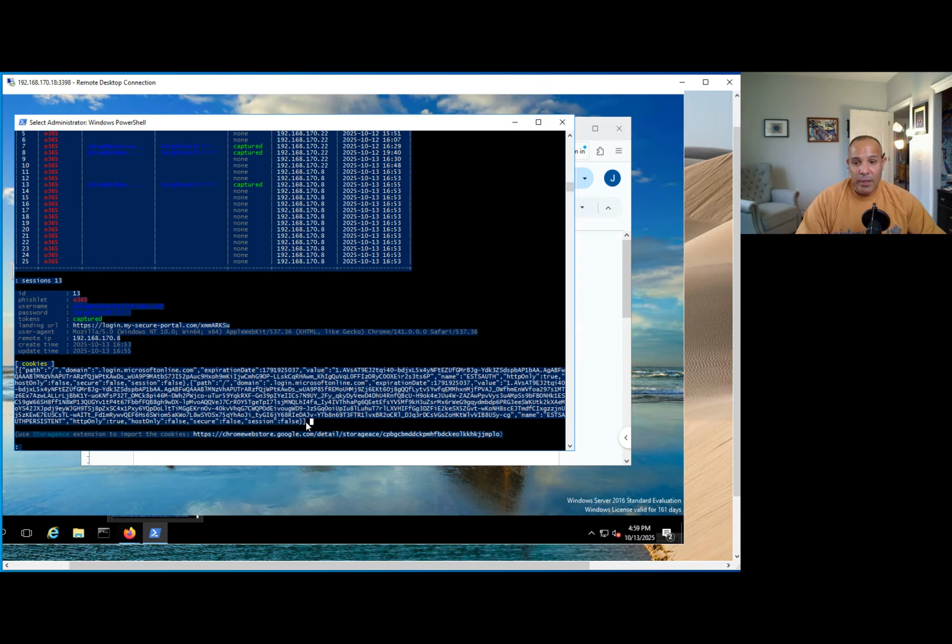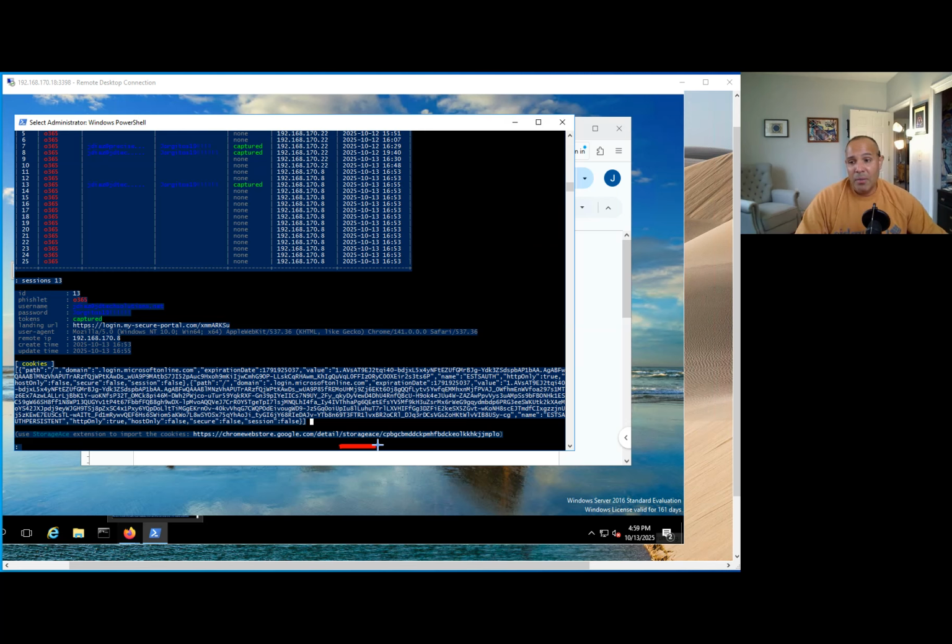Because even though it says right here, by the way, I highly recommend that you use this add-on that they are talking about right here. This is the one that has worked for me, Storage Ace, but you could use any other cookie editors that you feel comfortable with or that you like.